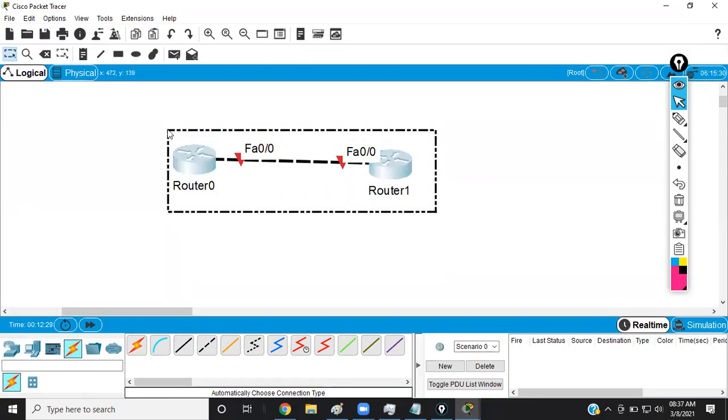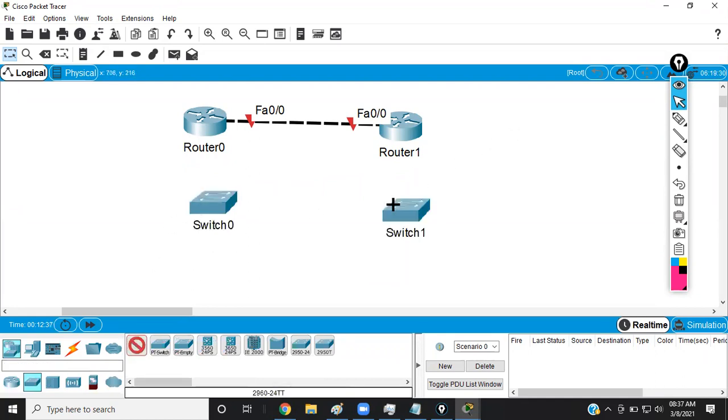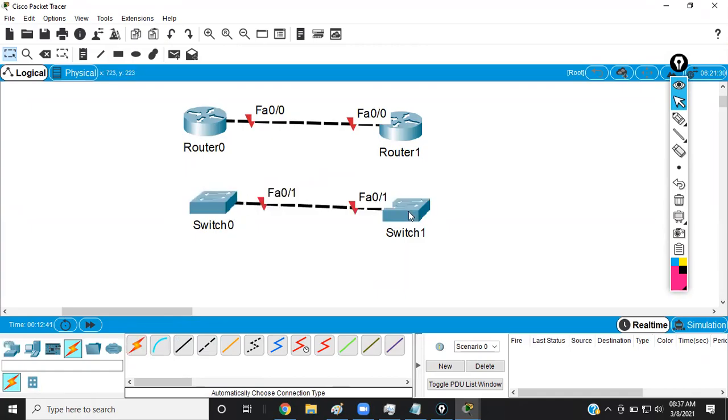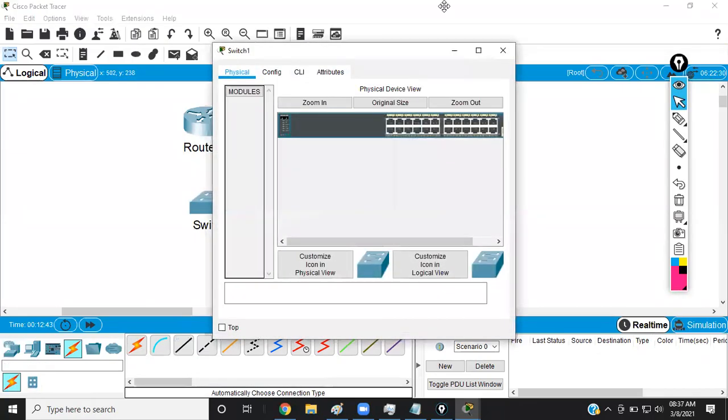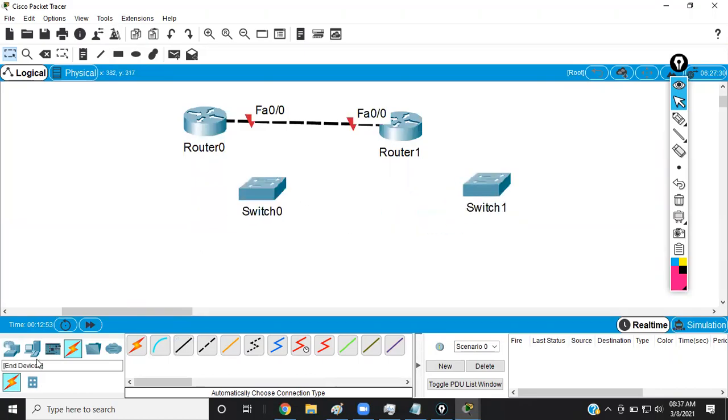So when you are connecting router to router, then it's crossover. When you are connecting switch to switch, we need a straight cable. Generally, we are using the straight cable, not this one. And also, if you want to connect with the PC, then again, straight.